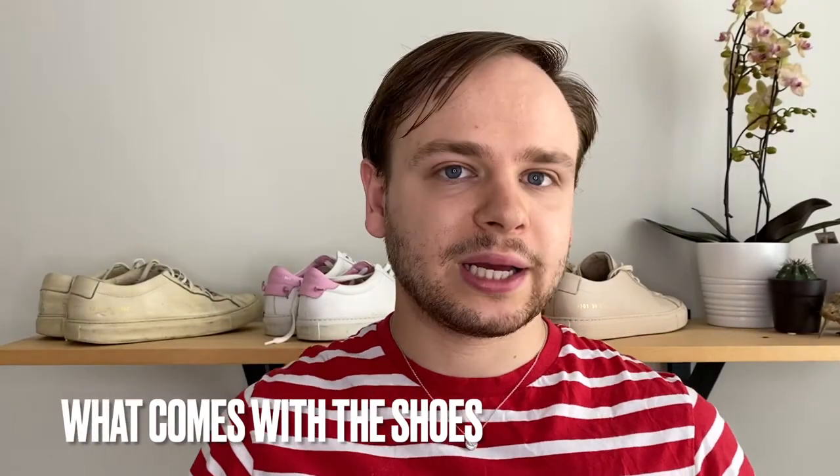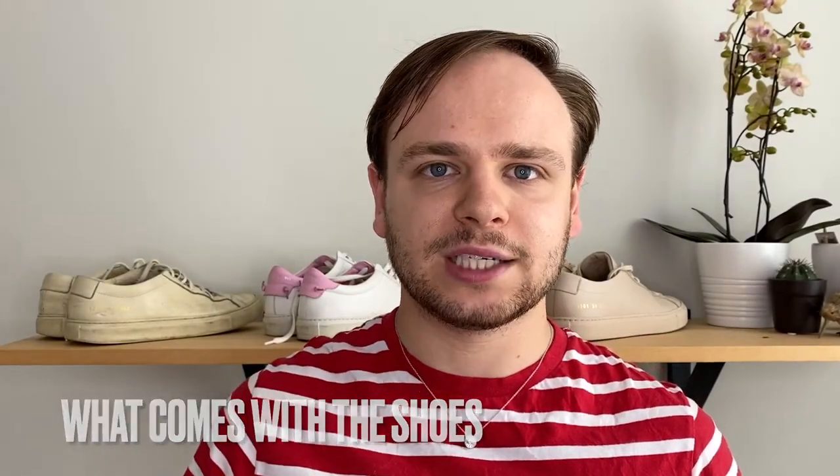If we look at what comes with them, in terms of dust bags, all designer shoes should come with a dust bag. For Common Projects, you get one, which I don't like. It's just this one felt dust bag. Good enough, I guess, to put both of the shoes in. With Givenchy, you do get two, which I do like, and they're quite nice. They're just simple. They just say Givenchy like that. I love when designers give you two dust bags for your shoes, so when you travel, they don't rub against each other. The one thing with the Common Projects, you get an extra pair of laces.